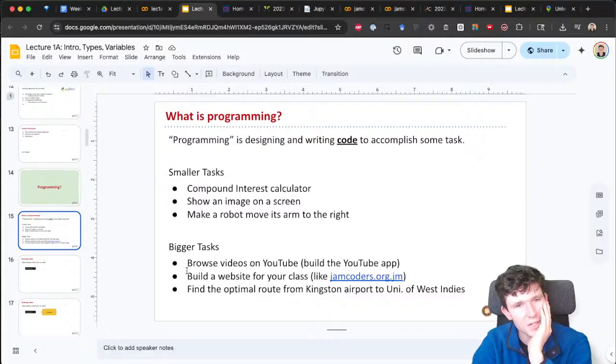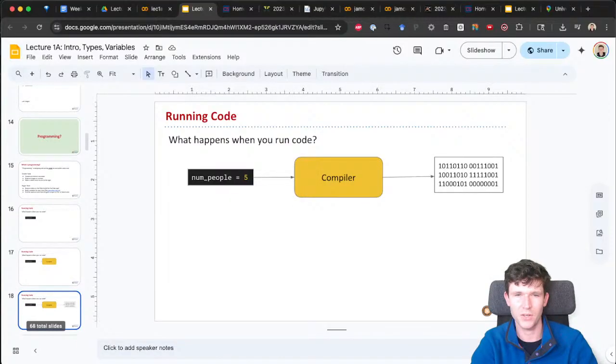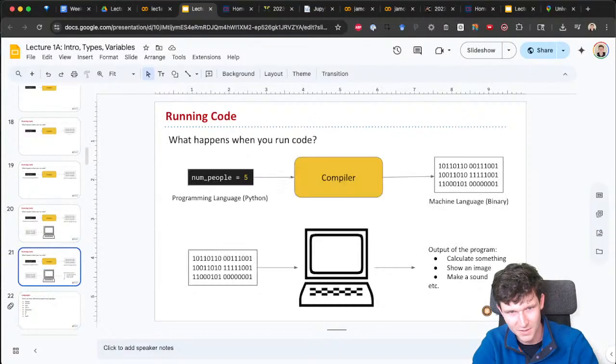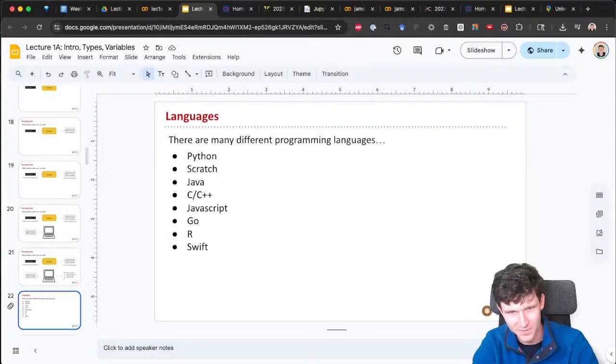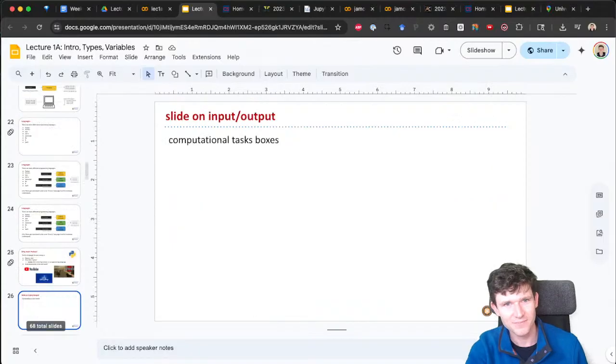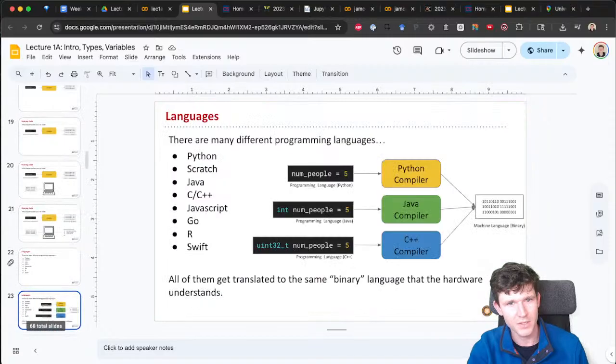You write code to accomplish tasks. And the thing is, you're going to write code that you run. The way that code gets run is passed through a compiler, which produces something in machine language that the machine understands. There's a bunch of different languages that all get translated to a way of controlling the machine. I might tell them something about robots and things here. Okay. Actually, yeah, this is probably a good amount of context on what is programming.